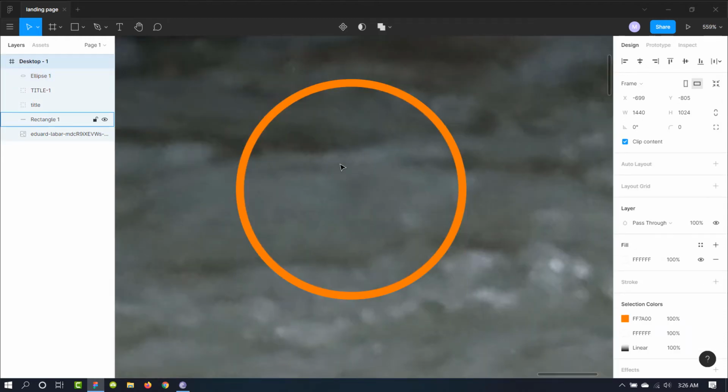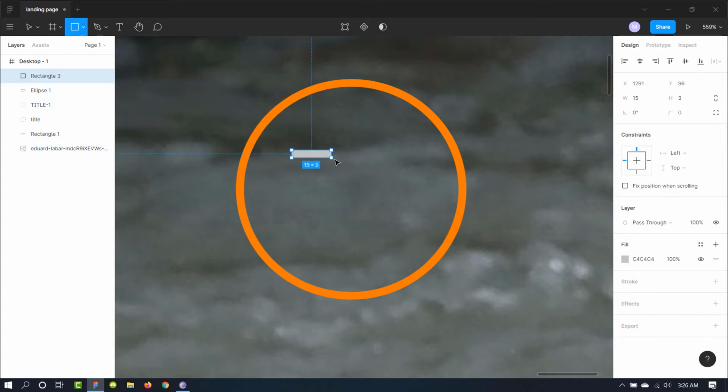This is the hamburger icon, so let's use 2 bars here. We can use our rectangle tool here. Let's make a copy.